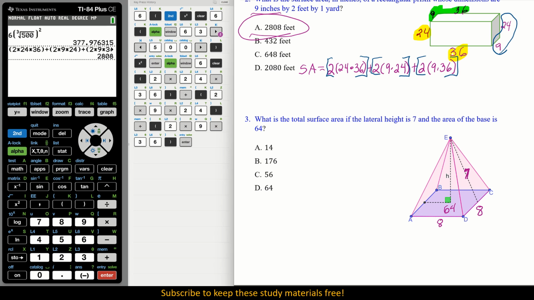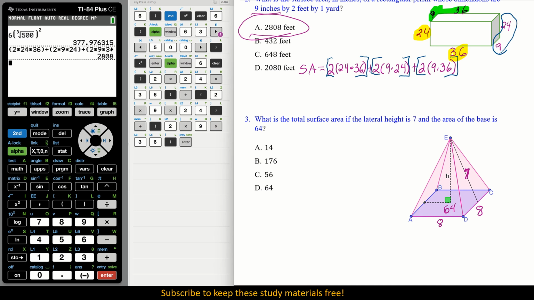But honestly, I do not think that the state of Texas would do that to you. I think they would give you all the information and make it clear. Actually, what they would do is add the name of the figure and call it a regular square pyramid. They would be specific. Here you're kind of making assumptions, but it'll be an okay assumption.